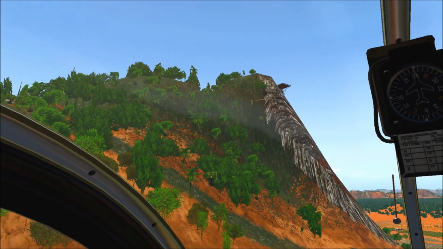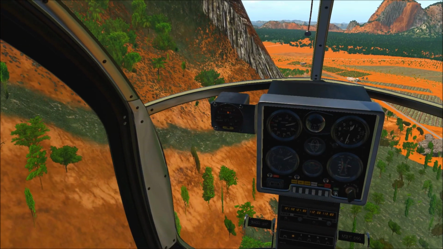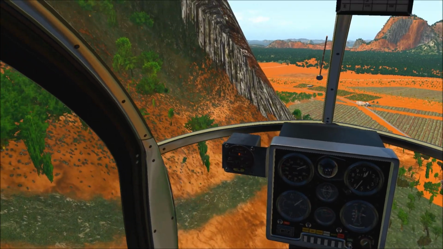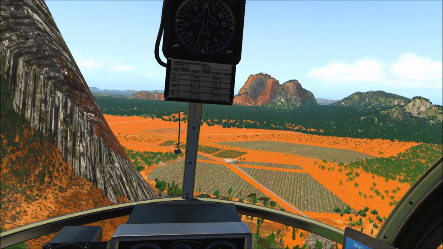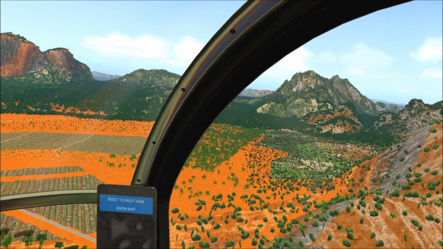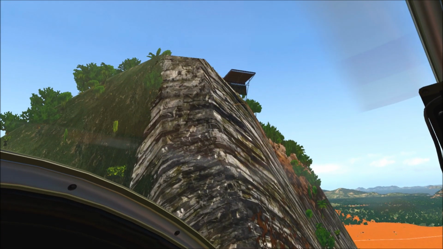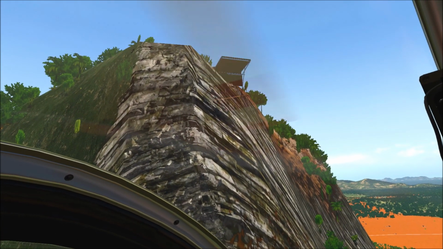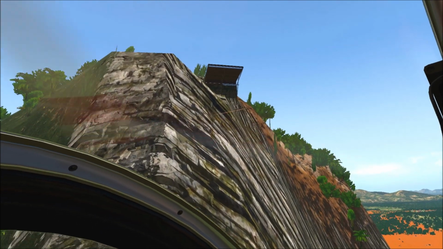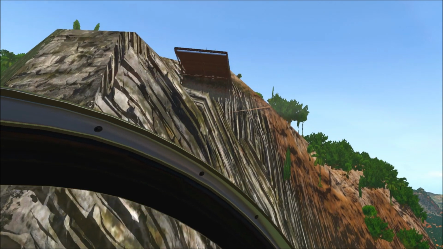Alright, let's try and see if we can make it up to this helipad here. I'm going to need all the collective I can handle without this thing going crazy on me. And you can really get a bird's eye view of the entire area though. Look at that. That's just awesome. And it almost looks like they've got a house attached to the bottom of that helipad. That's an intriguing design.